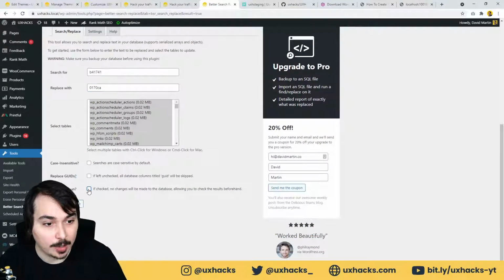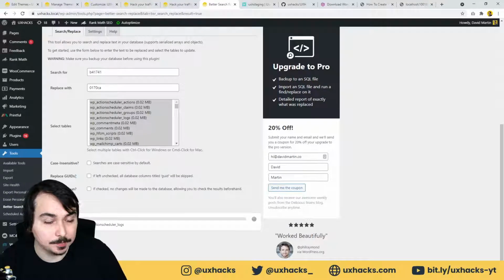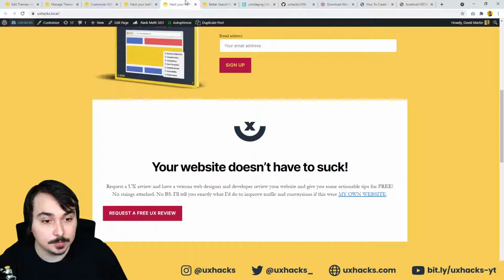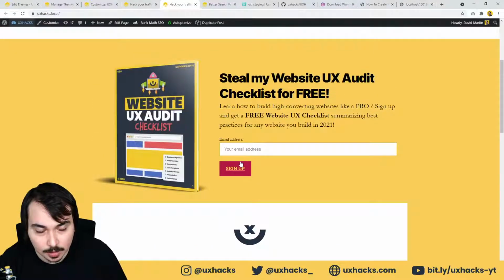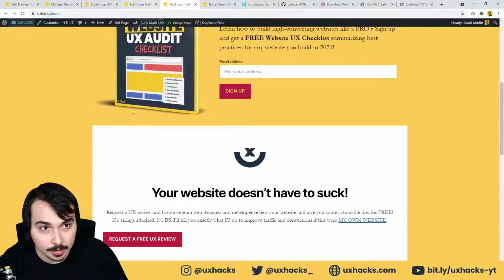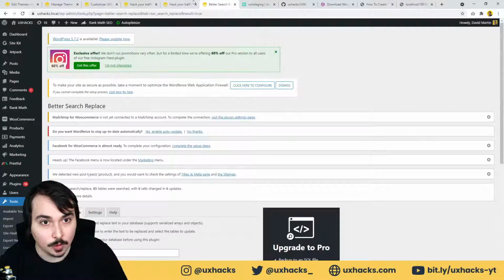We're gonna uncheck dry run, and we're gonna run it. This is gonna go into our database, and it's gonna replace all instances of this with the correct number or code. And we'll see what that does. There's still a few things that we need to play with, like the centering of the button, and making sure that this is not full width. But we'll see why some of our custom styles didn't get applied. It might have to do with the ID that was used for the form.